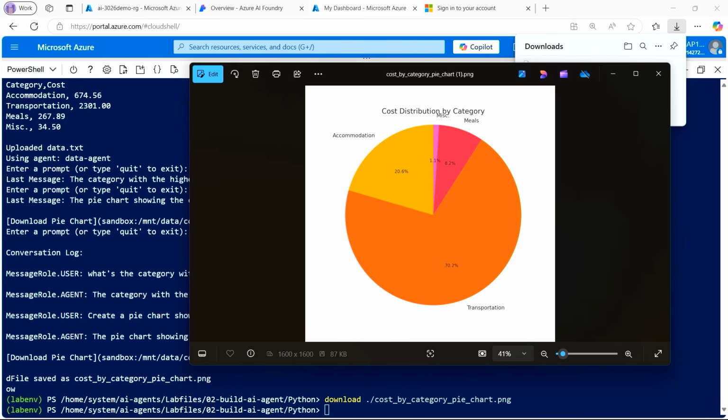So in this demo, I used the Azure AI Agent Service SDK to create a client application that uses that AI agent. And then from there, the agent uses the built-in code interpreter tool to run dynamic code, allowing me to find information about my data context and then also downloading cool looking images. So with that, let's go back to the presentation and share the last couple of words in this module.